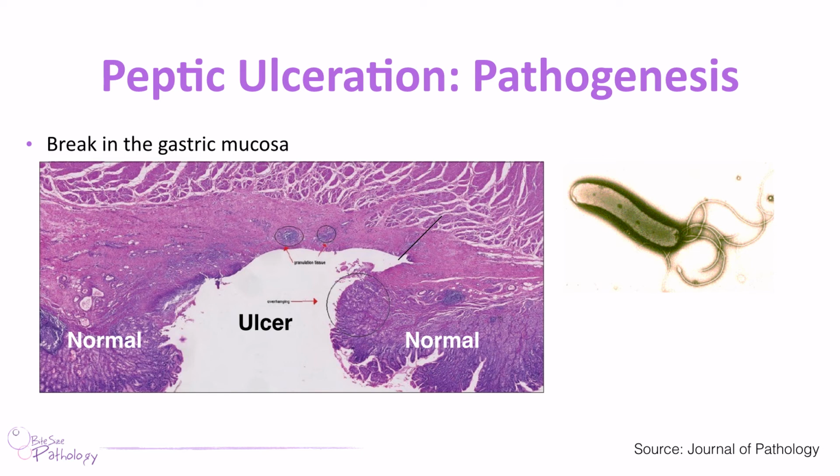Now, this bug on the right is the bug that's responsible for the majority of these ulcers. It's called Helicobacter pylori. It's a gram-negative spirochete, and it's particularly clever. It can evade many of the defensive mechanisms of the stomach, so it can survive in that acidic environment. It can break through the mucus by releasing an enzyme called urease, and it produces ammonia, and that ammonia will then irritate the gastric lining. So it can break down the mucus, which isn't great because you're exposing your epithelium to the acids of the stomach, but also it produces this enzyme which releases ammonia, and then as a consequence of that you get more damage.